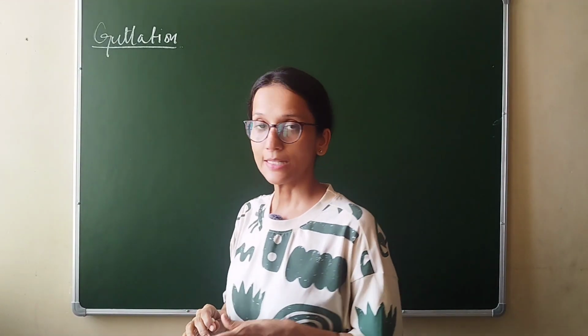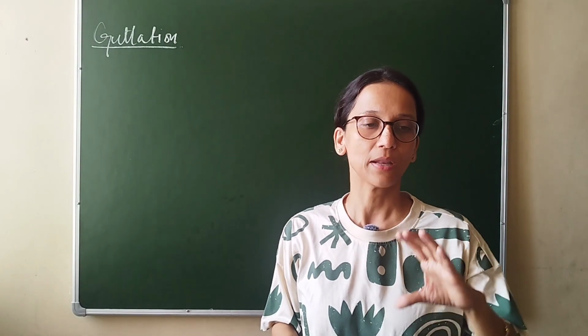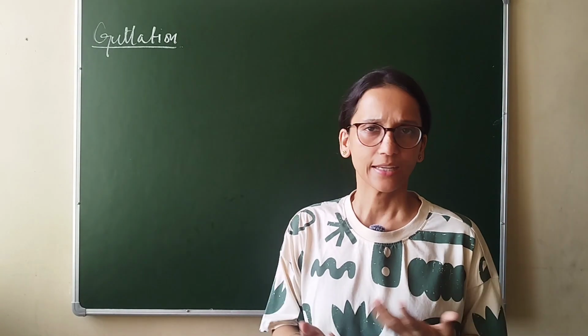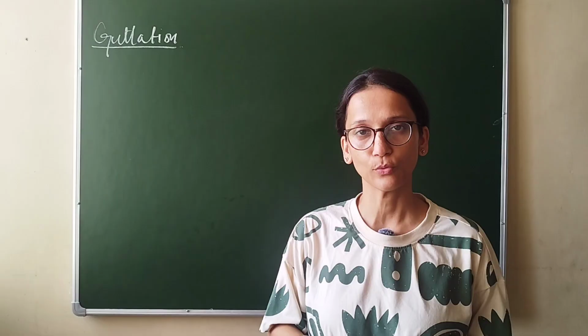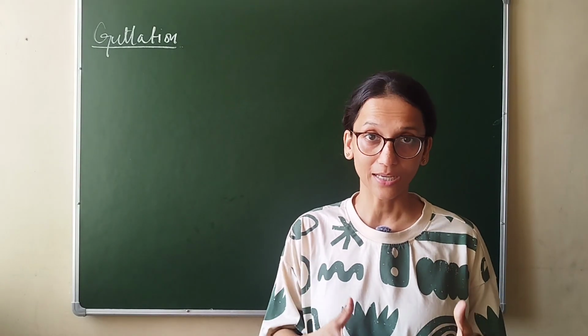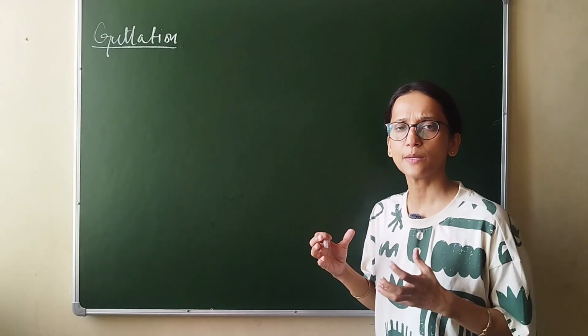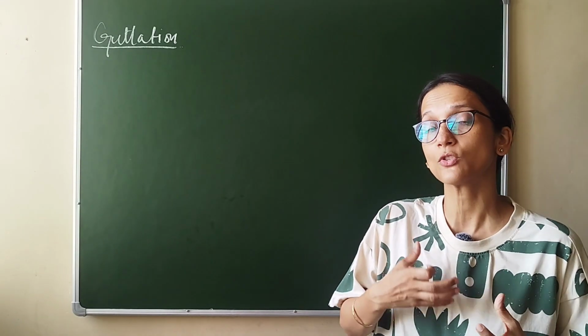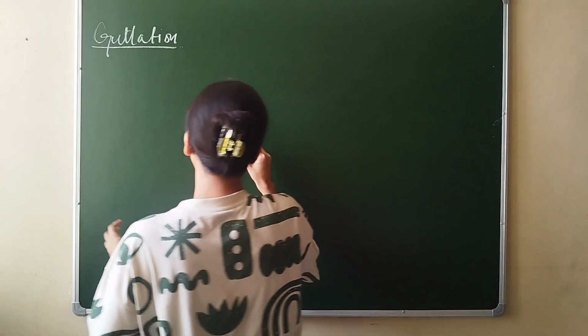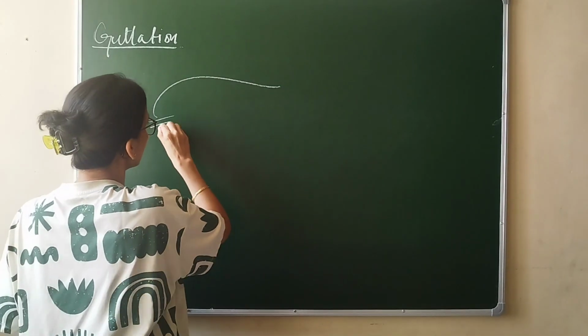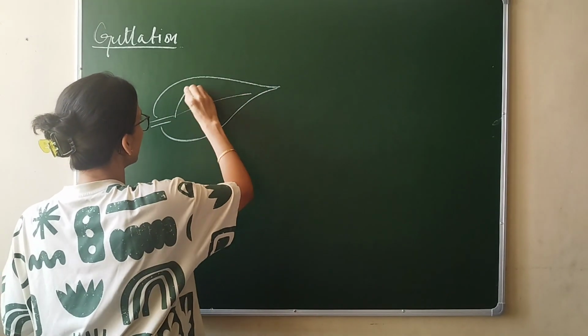Well, guttation is a phenomenon which is usually seen in plants which are short in height, for example grass, tomato, various kinds of ferns, and banana plant. As a result, in these plants sometimes the root pressure that develops becomes so high that they start to lose water from the margins of leaf veins.